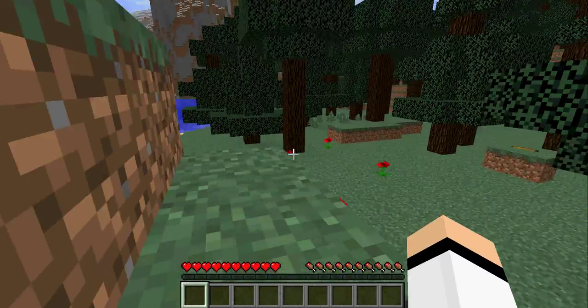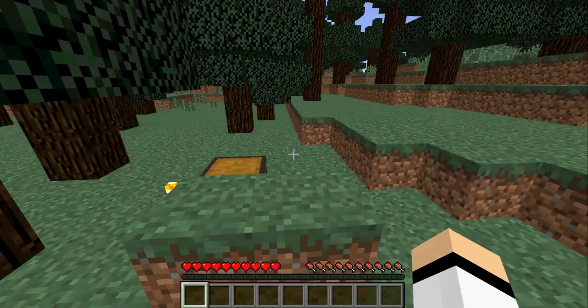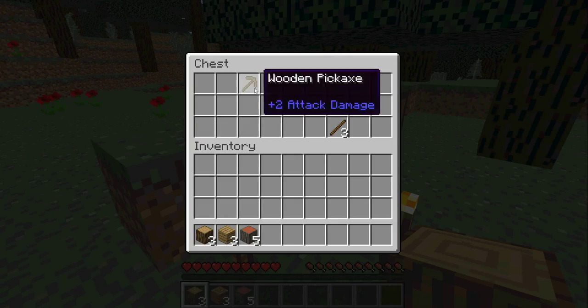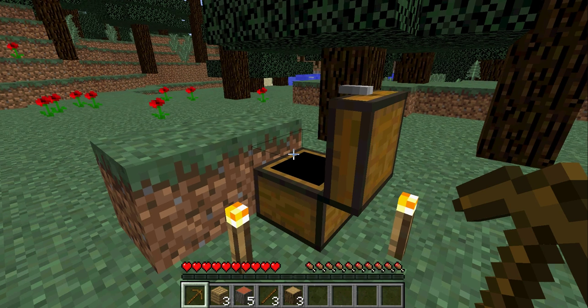Okay, so anyway, this is a vanilla survival. I might not try to kill the Ender Dragon. I know I'm stupid, but let's hit the bonus chest and see what we got here. Let's get all this stuff. Got some chunk of wood, and a wooden pickaxe, and some sticks.